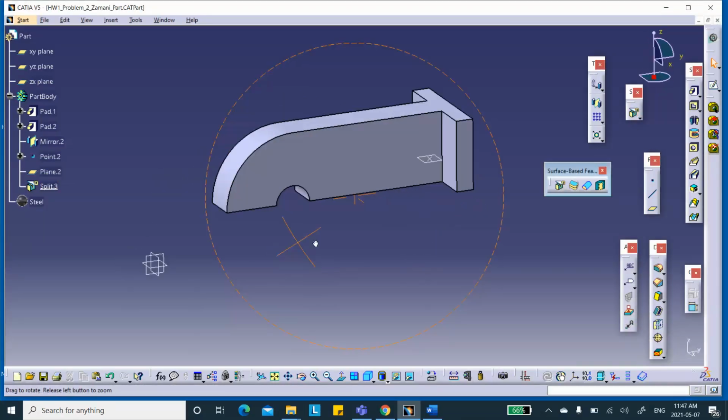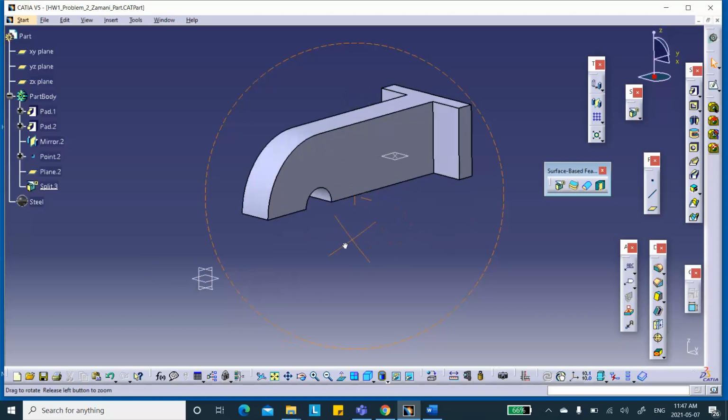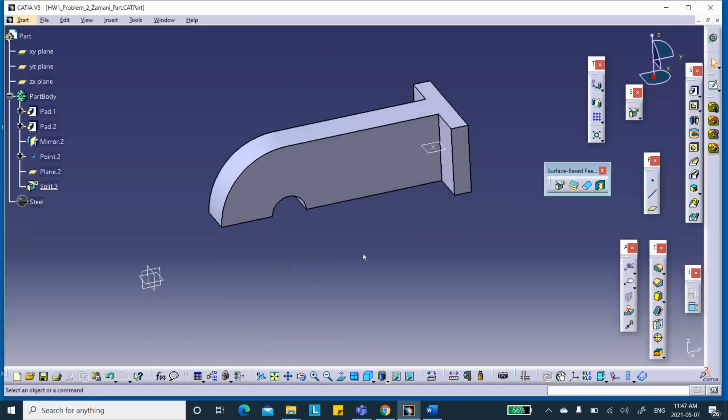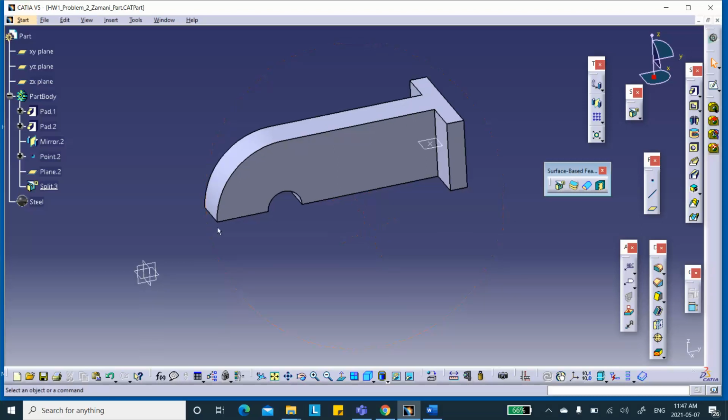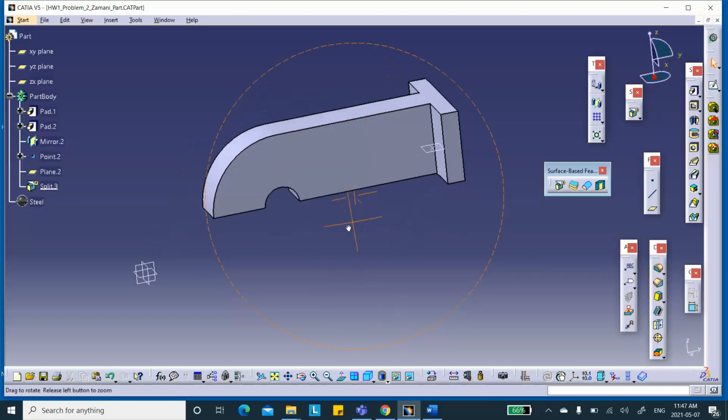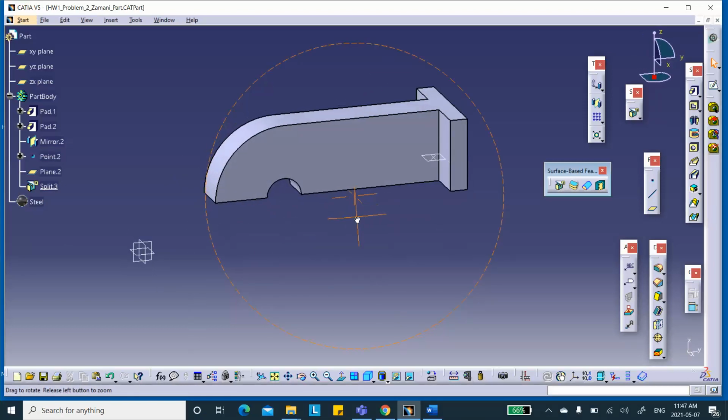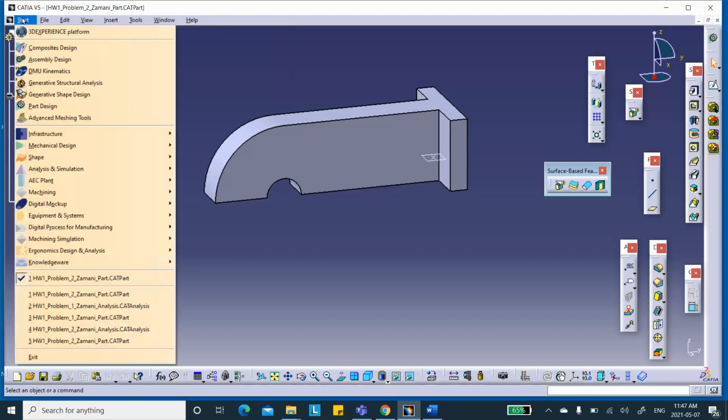So, I was not thinking when I was making the model because these models are simple enough. Even if I do a bad move, I can come and kind of recreate the model again. So, because of the way I did it, I could not deactivate those things. So, anyway, there we are. This is the problem that you have. Okay, save it. The name was already changed to problem 2. You can see that. And material is still there. So now we're going to go to generative structure analysis.